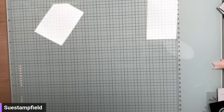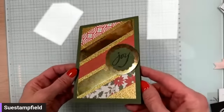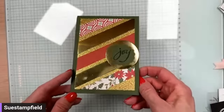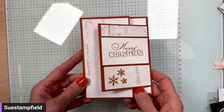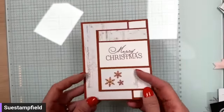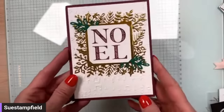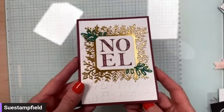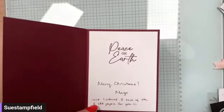This one is from team member Barbara Baxter — beautiful. The mirrored gold on the front is a great way to use up scraps of designer paper. And two more: this one is from team member Julie Kunzer — super cute fun fold. And the last one is from team member Margo — beautiful.